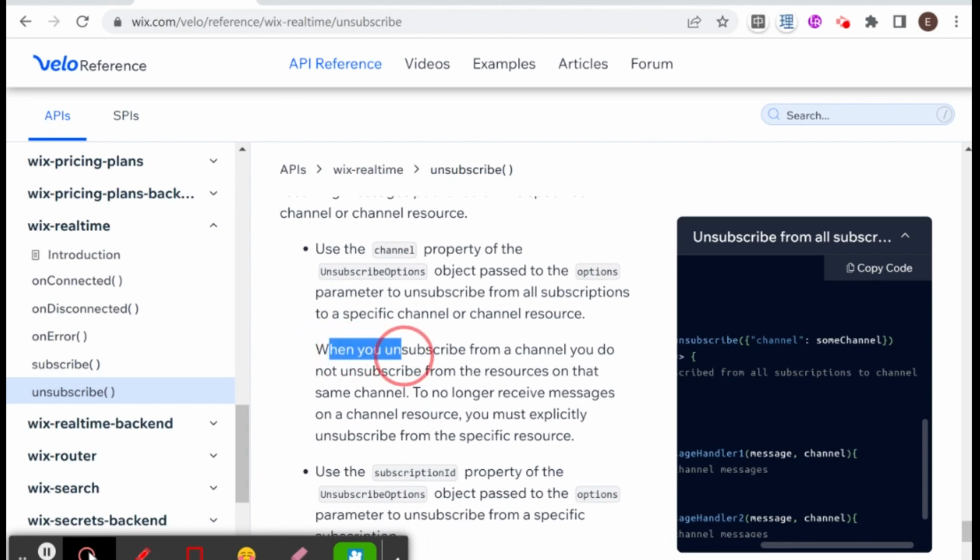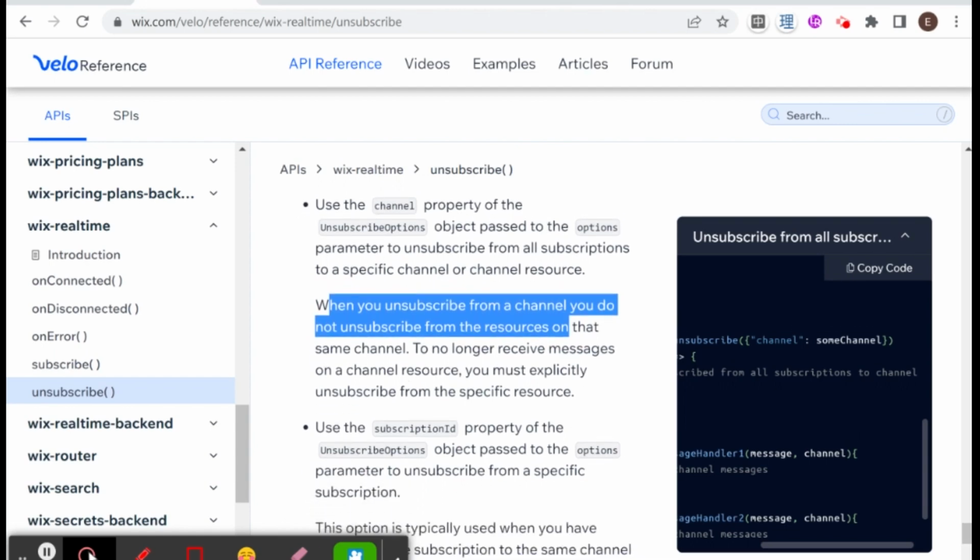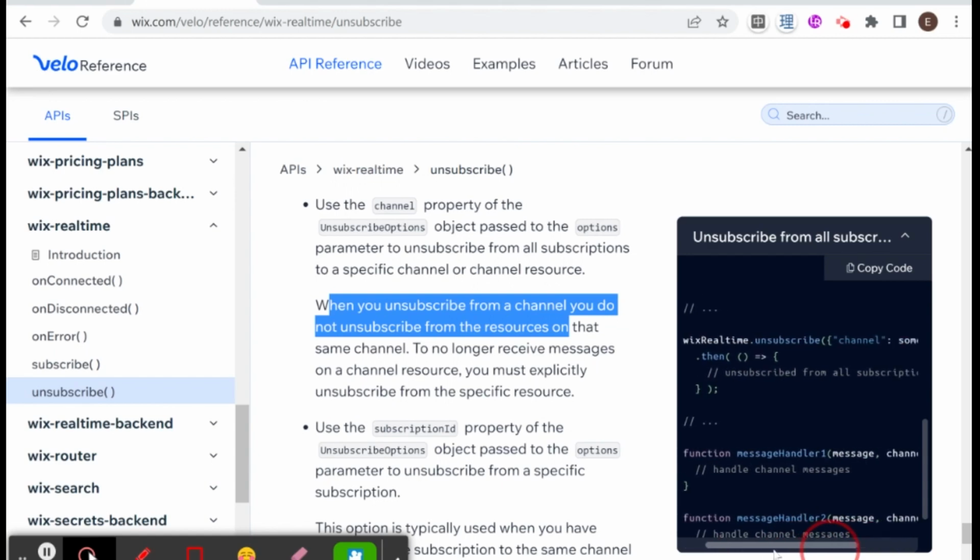It says here, when you unsubscribe from a channel, you do not unsubscribe from the resources that are on the same channel. To no longer receive messages on a channel resource, you must explicitly unsubscribe from that specific resource. So we're going to need to pass in the resource names of what we want to unsubscribe from, as well as the channel.